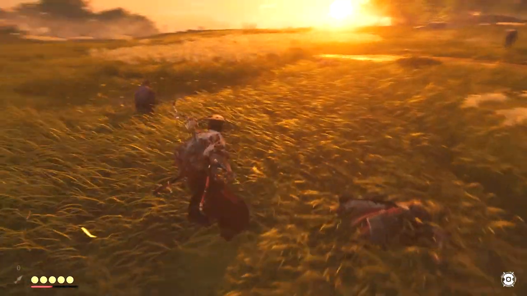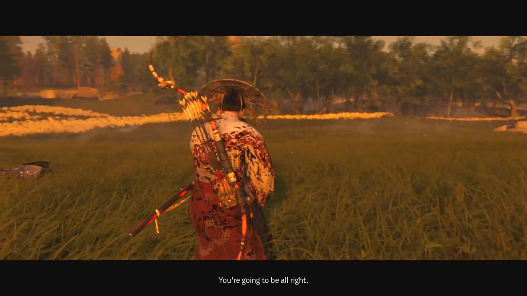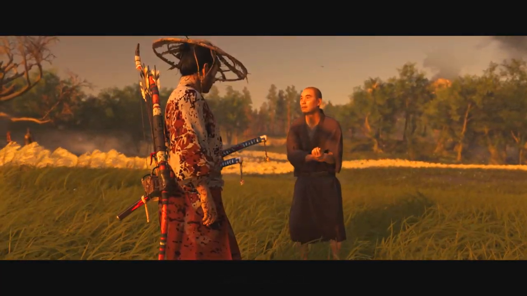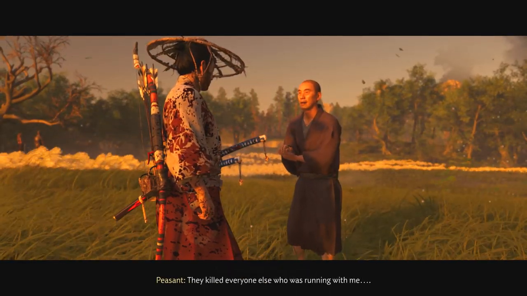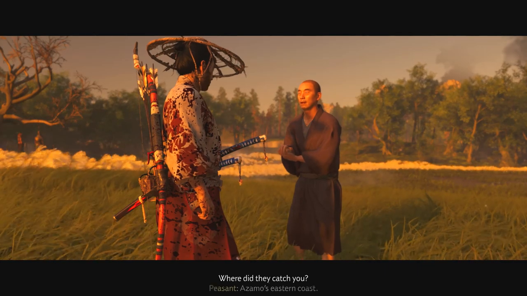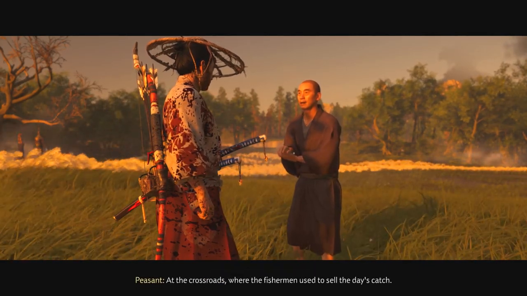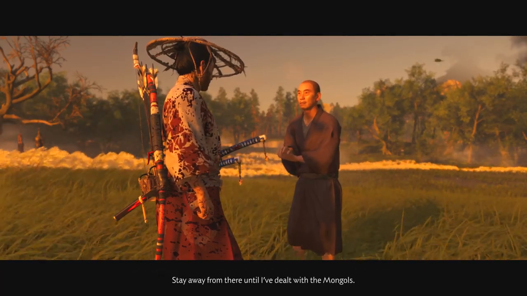Beautiful, beautiful, beautiful. Help me! You're going to be all right. Relax, man. Everything's cool. Thank you, my lord. They killed everyone else who was running with me. Where did they catch you? Azamo's eastern coast. At the crossroads, where the fishermen used to sell the day's catch. Stay away from there. Until I've dealt with the Mongols.